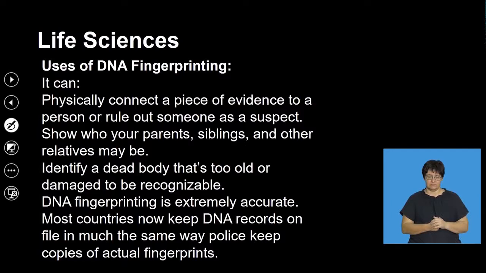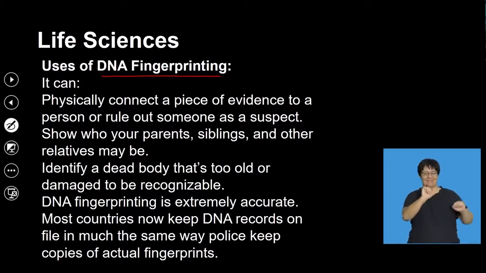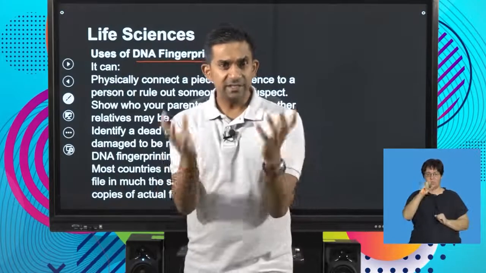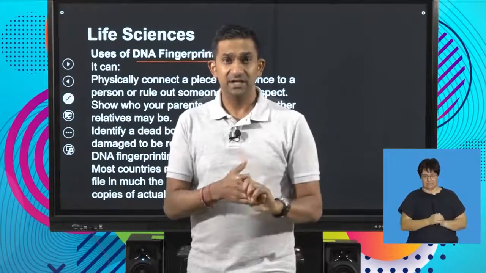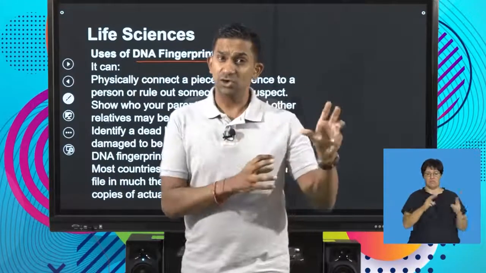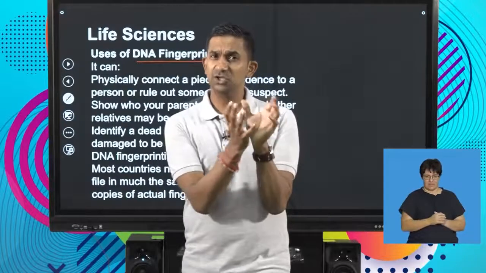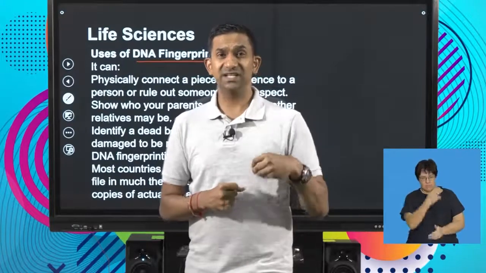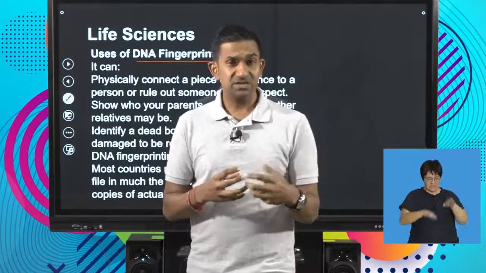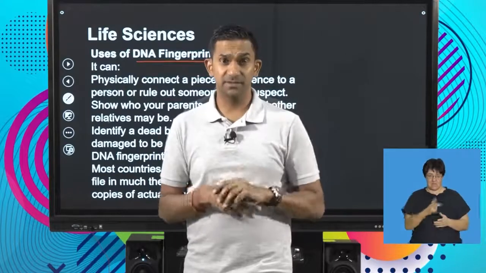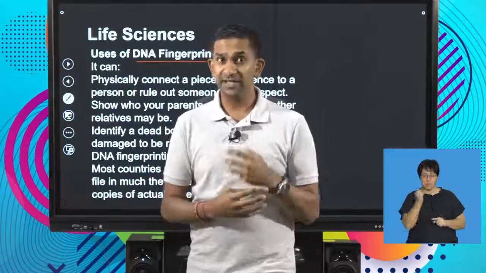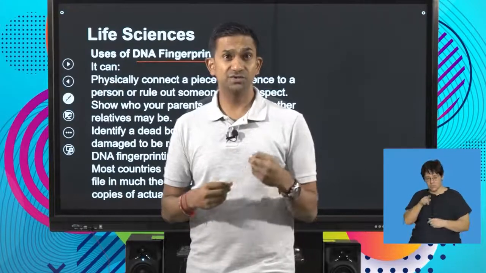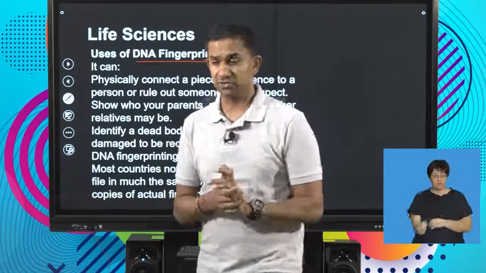So the use of DNA fingerprint can be based on the fact that we all have a unique set of non-coding DNA. And in that non-coding DNA, we find that we all have unique short tandem repeats. And these are short segments that constantly repeat. And that is what is used in identifying the similarities or differences between two samples of DNA that may be found at a crime scene or used to determine the relatedness between different individuals.